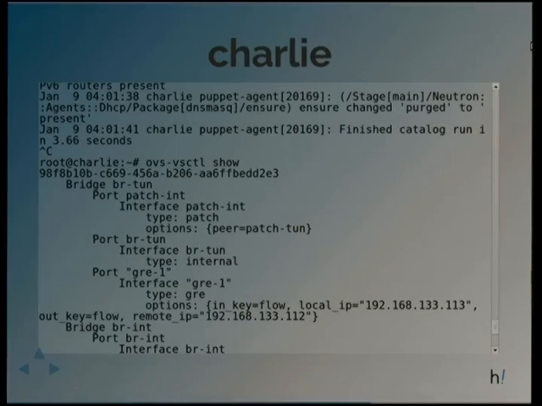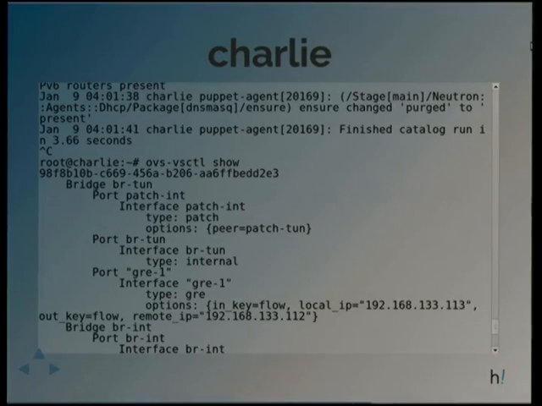So whenever I fire up a new virtual machine, no matter what hypervisor node, what compute node it runs on, it has this gigantic virtual switch with potentially thousands of ports that it can plug into, which is completely removed from the physical network infrastructure, which is really kind of neat.